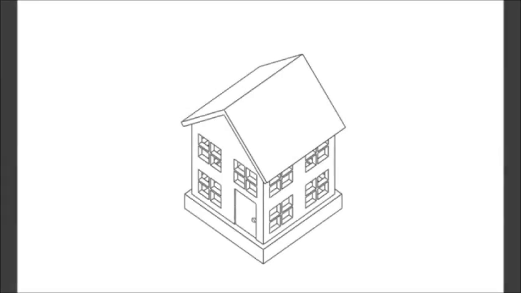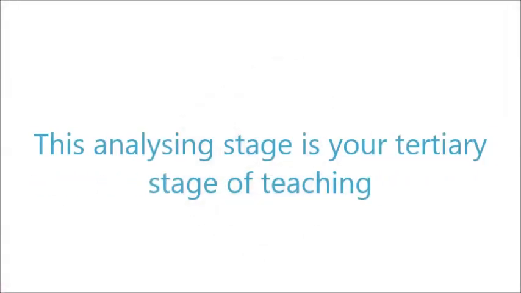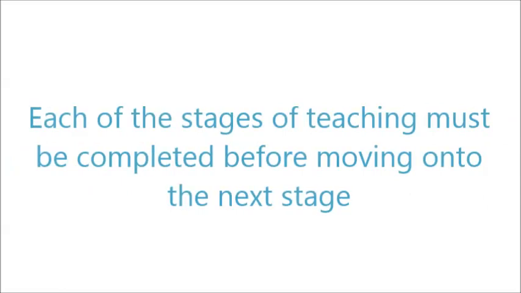Finally, you put the windows and doors on, and voila, you have a house. In teaching terms, this is the analysing stage. This is your tertiary stage of teaching, where you take your results from the application stage and tie them together with reason to form a conclusion. Each of the stages of teaching must be completed before moving on to the next stage, or aspects of it will not make sense to the tutee.